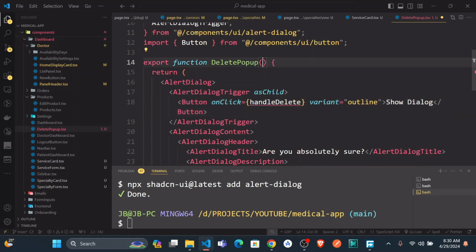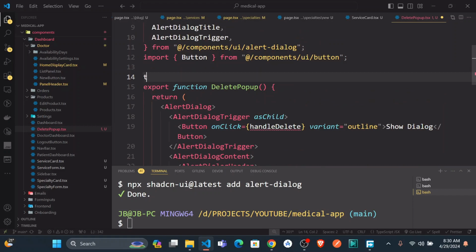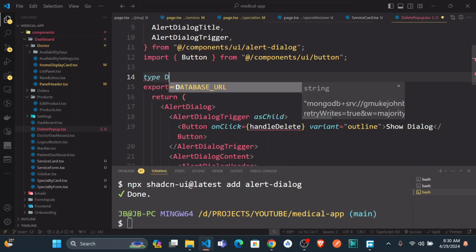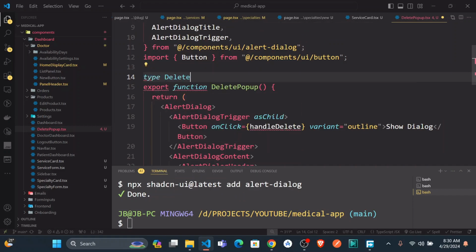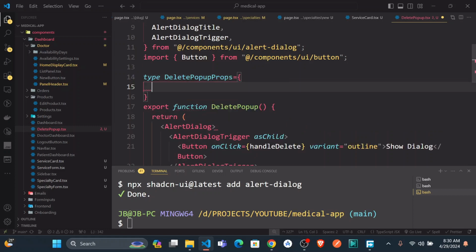And this one would be just like delete props. So just say here type delete pop-up props, and just come here. Let's just start with this handle delete. So handle delete would be just a function that returns void.